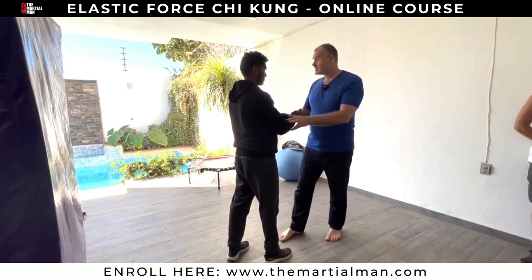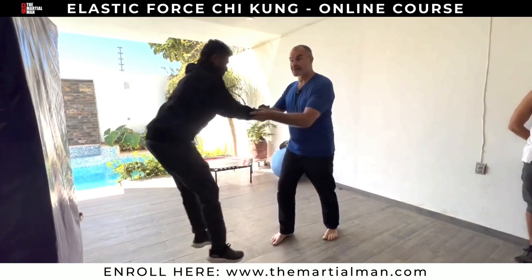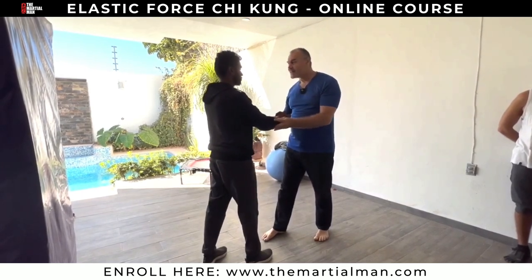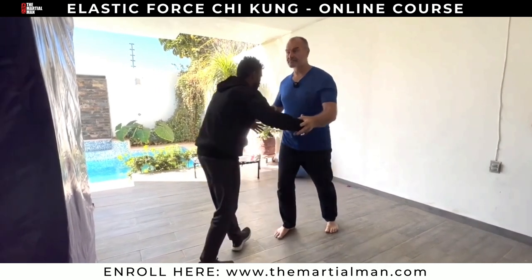He gives me his full body weight, but all I'm interested in is balance. I want to touch his body, pluck the balance slightly, and as he pushes in, I put the energy back onto the balance. Then he just gives me a line but doesn't feed his body weight — I pluck the balance and then I energize his balance point. Then he gives me nothing at all, and from there I stretch out his mental body and shoot into the mental body.